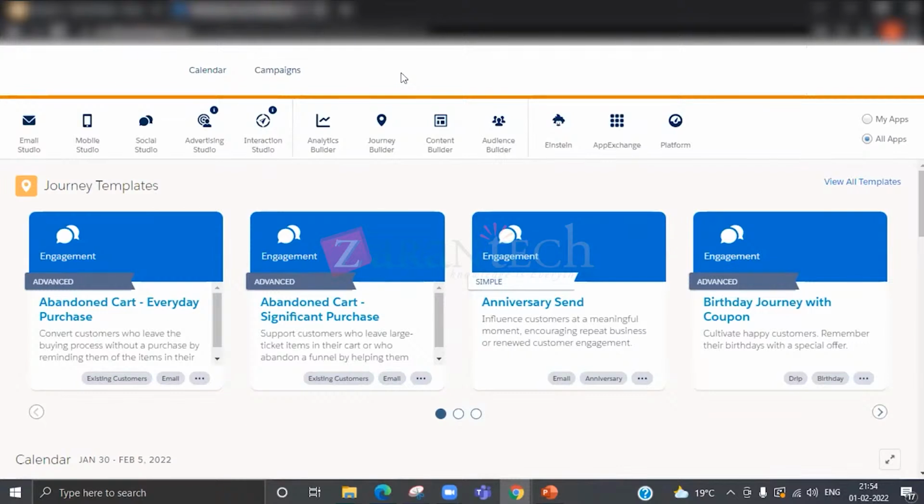So in order to build such a data model, we will have to go with a data extension-based data model. Why? Because the data extension-based data model is a custom data model which Marketing Cloud has given us to implement, and we can have relationships between two or more tables.